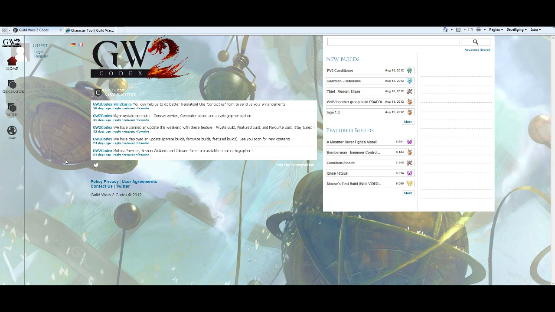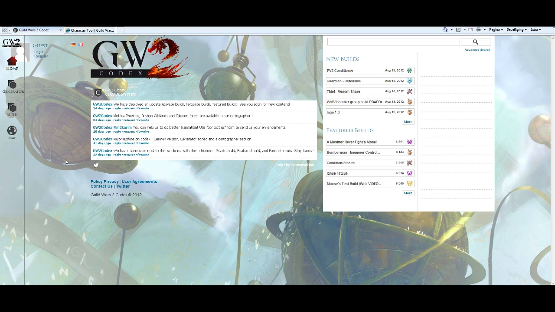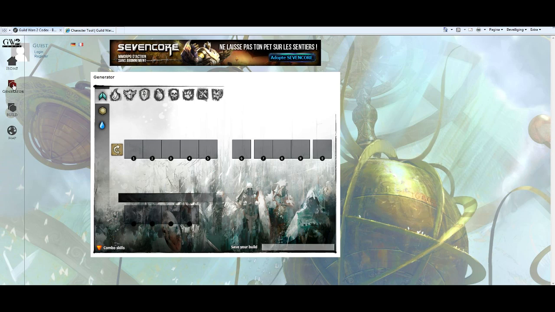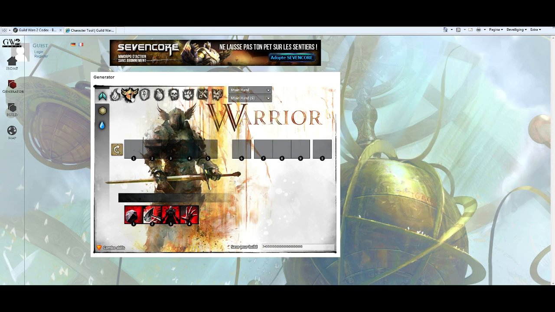Well, I found something. I found this site. I will post the link in the description. I think this is a very good site for preparing for Guild Wars 2. I will show you how it works. Okay, let's take a look at the generator. Basically what it is, you can make your own builds here. Here you see all the different classes in the game. And you can just simply make your build, so you don't have to waste time when the game goes live.